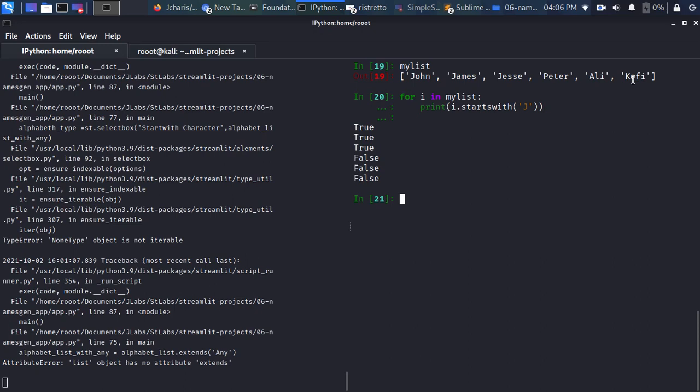So that is the same idea we're using to help us get our selection for the words that start with it, right? Very simple. So you can actually convert this one into a list. So it's going to be, you say i, for i in my list, if i.startswith J, right?